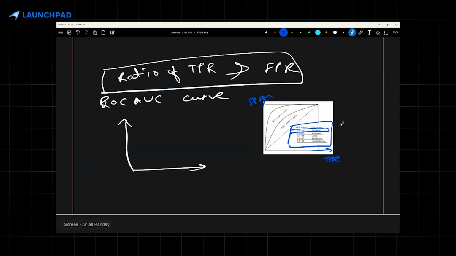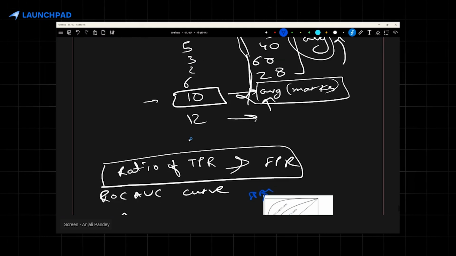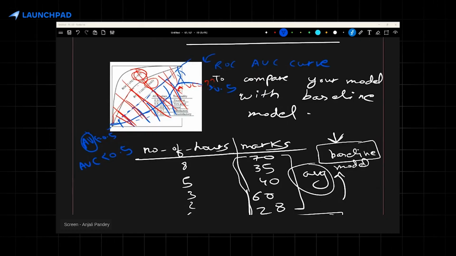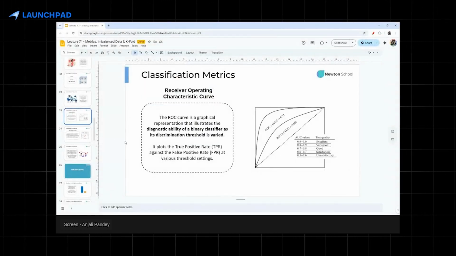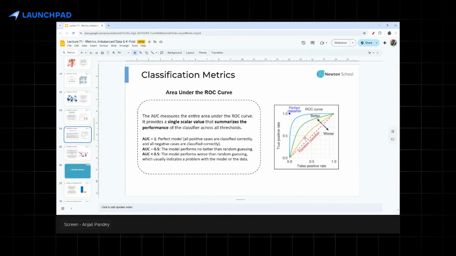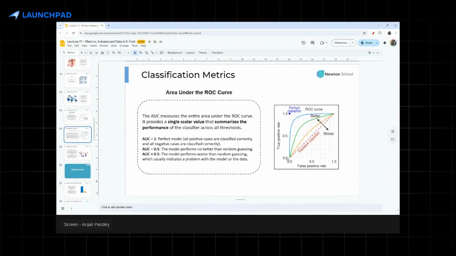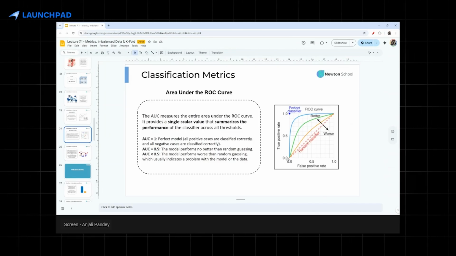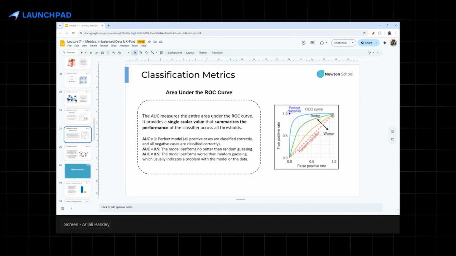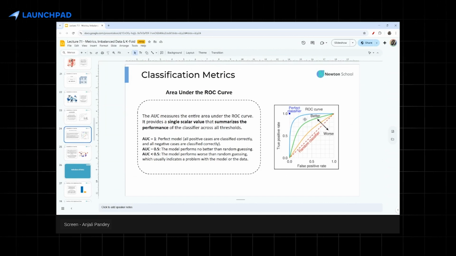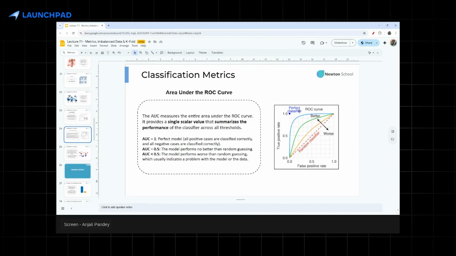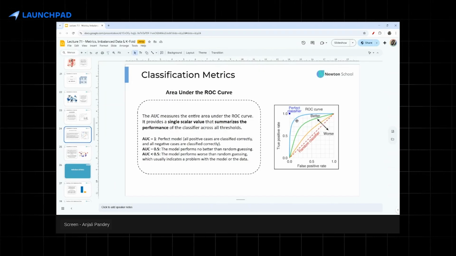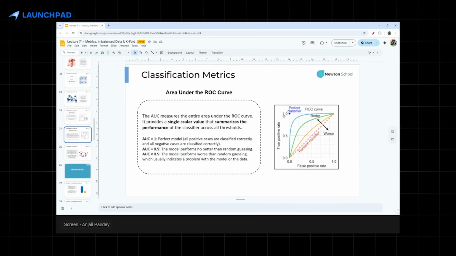So this is your ROC AUC curve, a way to compare how good your model is doing compared to the baseline or a dumb model. All right. So here you can see this is a random classifier. Random classifier means that randomly you are just predicting the average as the prediction value. That is your random classifier. And this is your better model compared to this baseline model. And this is your best or perfect model. Here, at the top, this will give you an AUC, area under the curve, of 1. So this is your best model, but usually you will never get this.